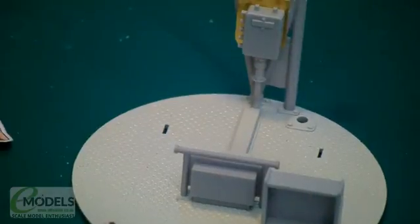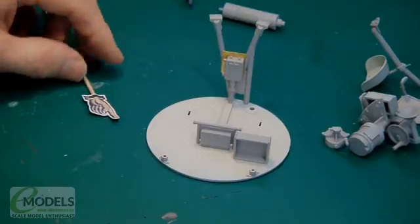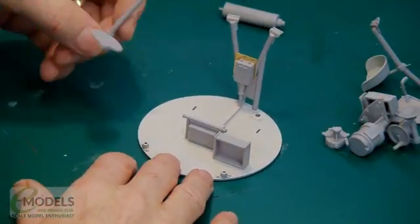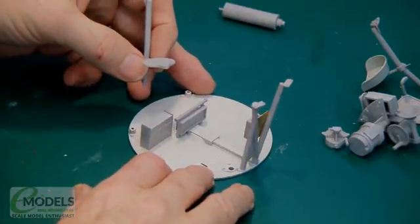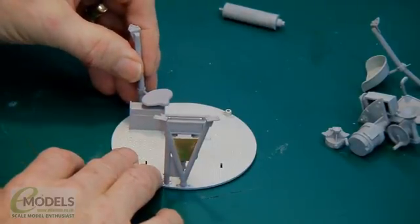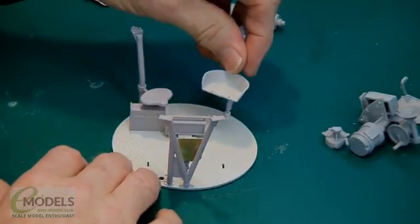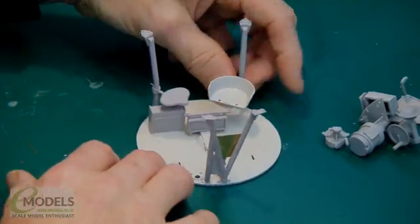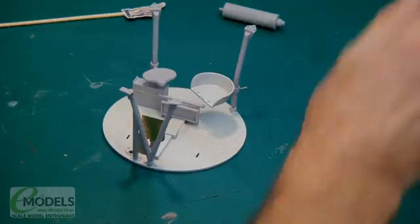Zoom back out a bit so we can see a little bit more of the rest of the bits. The rest of it all fits together quite easily. That goes in there. There's the loader seat that fits in that piece. The commander's seat, that fits in there like that, and then it gives you an option. There's an option, a couple of options. I can't find the other part that's missing.